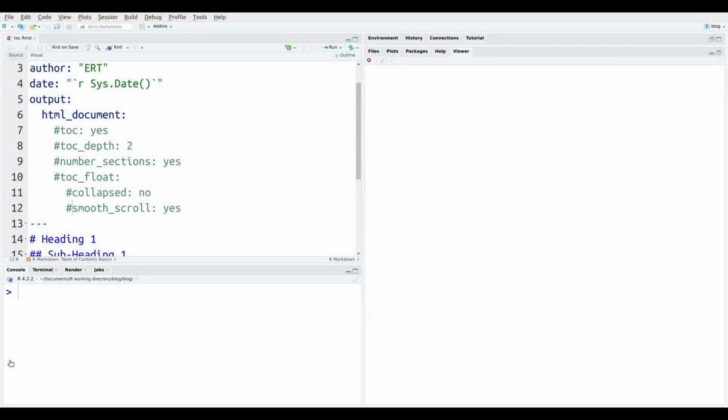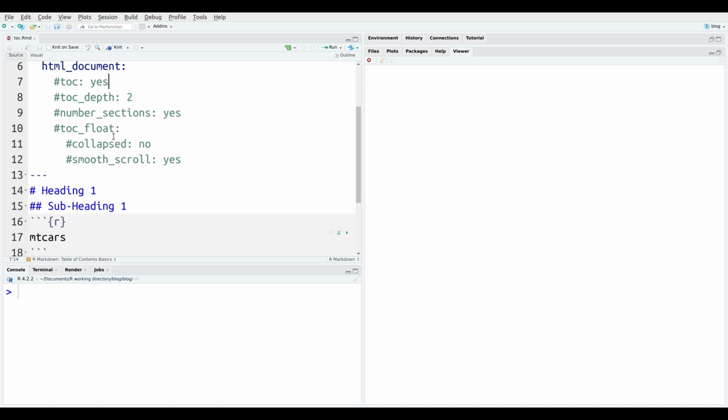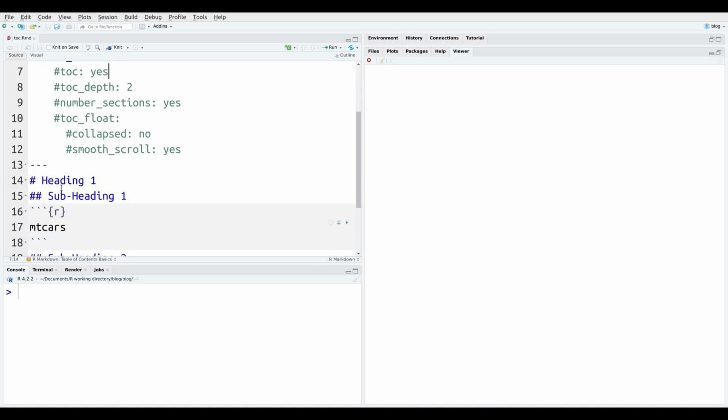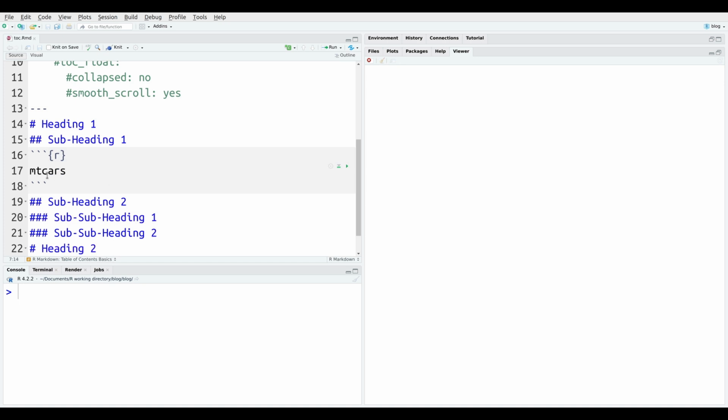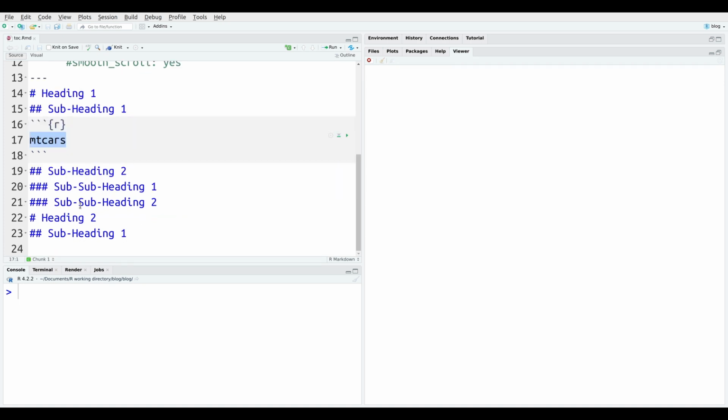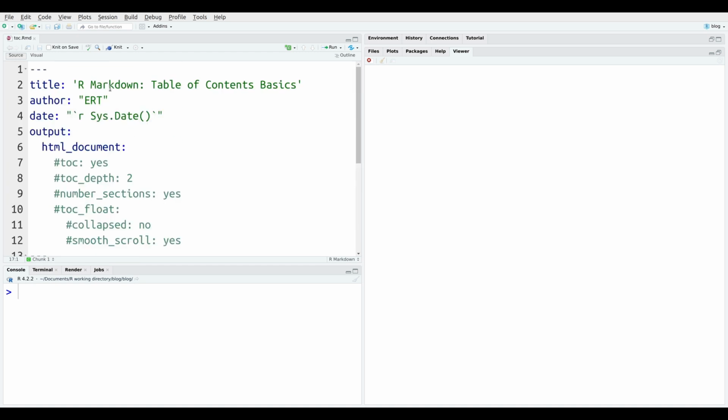So here I am inside RStudio, and the majority of our text is going to be right here. This is the code. I have it commented out, because I want to go through it step by step. Now we do have some stuff underneath here. These are just for headings and everything. And I have a little bit of code here as a printout. The purpose will be clear in a second. And so now let me just run this code as it is, and then we'll go into the details.